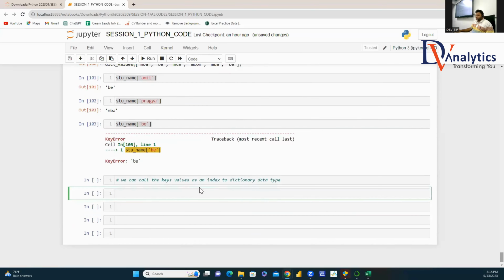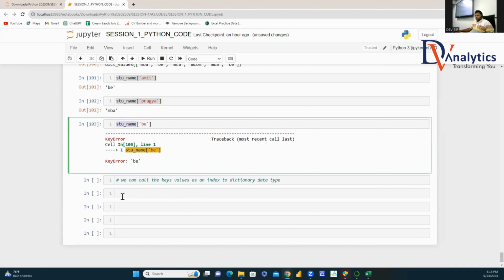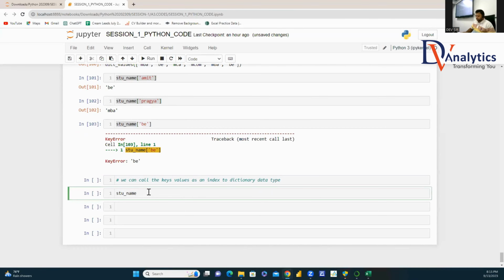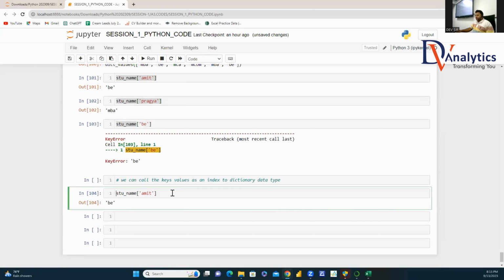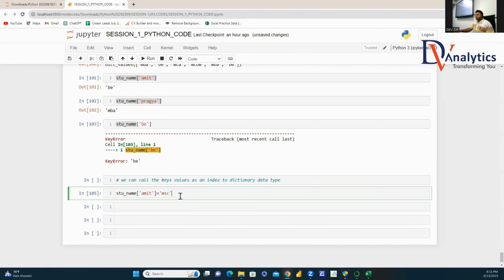Now coming back to here, you are saying student name Amit. If you write like this, what is the value coming here? BE. But I will change it to, let's say, MSc. Can you see this, guys? Everyone. Now, if I run this program, what is happening?